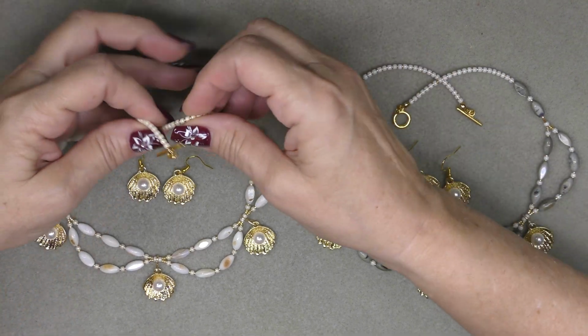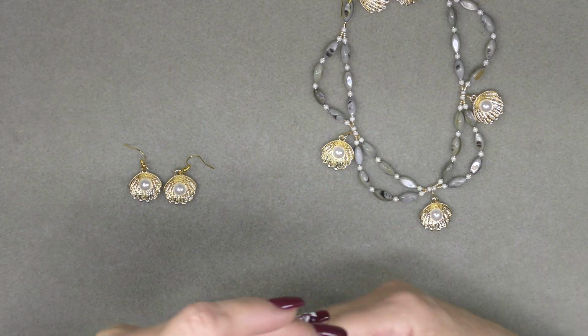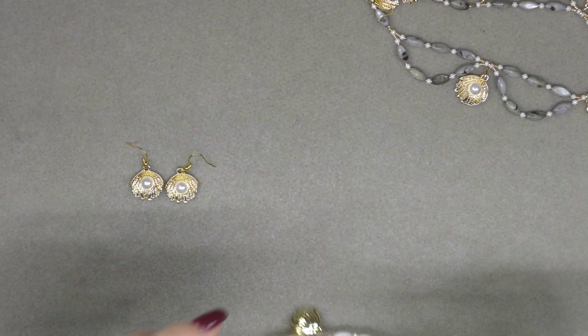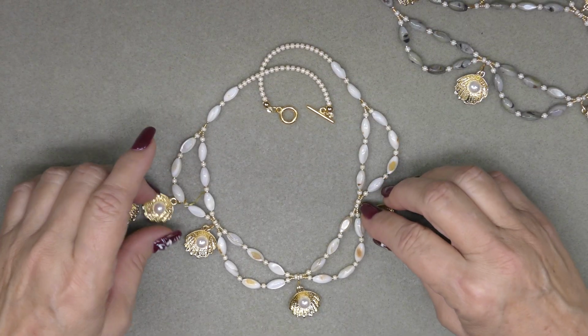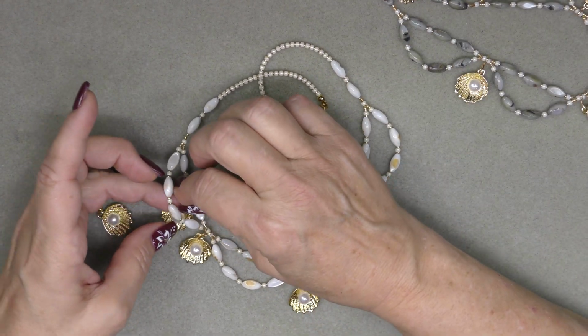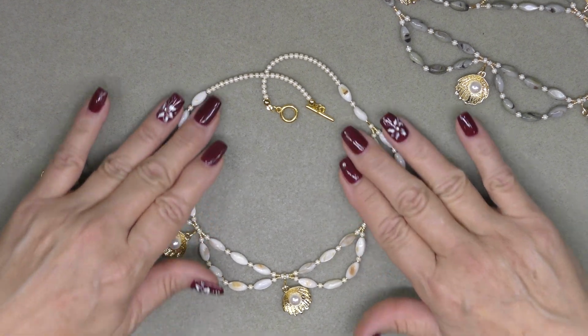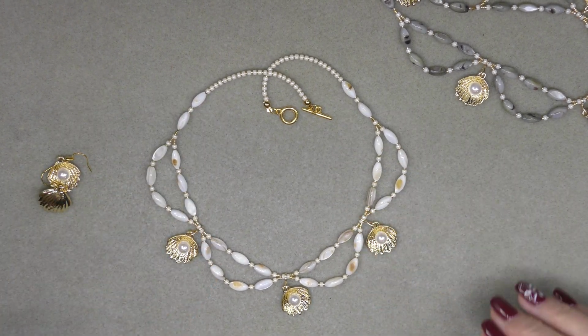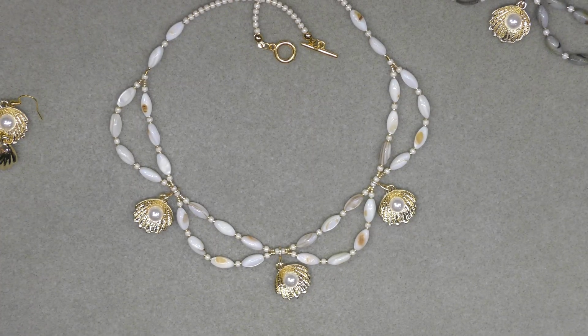I want to get you a little closer and show you what this looks like. Let's arrange this one so you can see what it looks like close up. These are really, really pretty. Kind of strange laying on the bead mat, but they look really nice on the neck. And I'll get you in and let you see what that looks like.